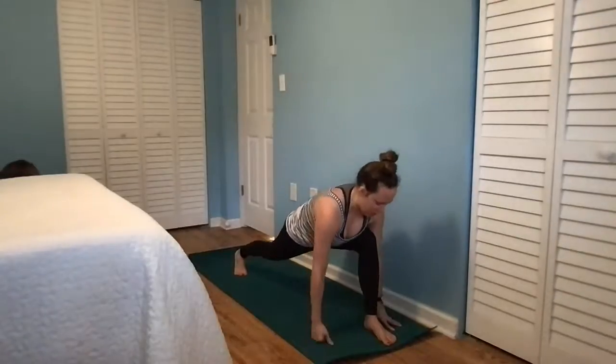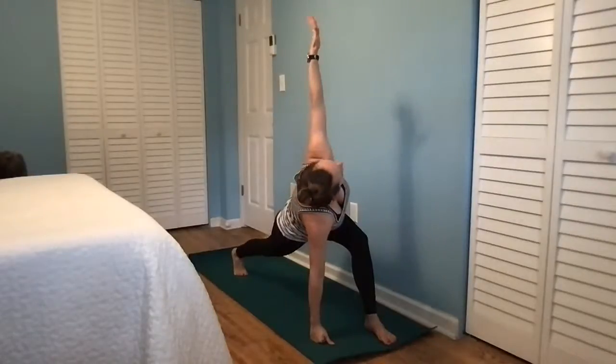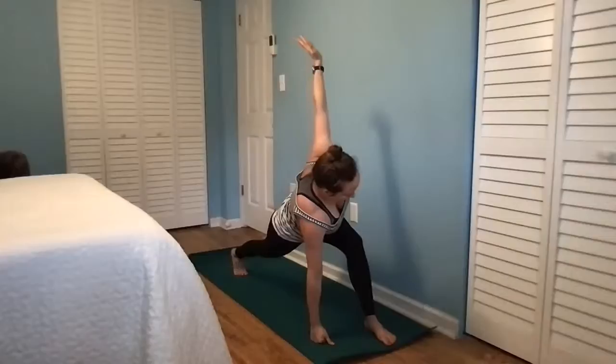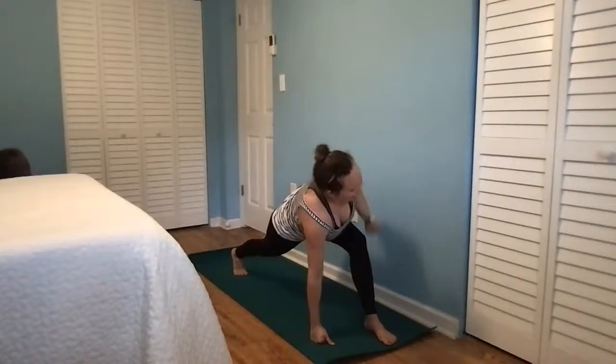And then if you want to warm up your spine a little bit with a twist, left arm, inhale, we'll reach it up. Shoulders, exhale, sweep them back. Opening up right through the heart center. And notice your knees. If your left knee rocked in, rock it out. So one more deep breath in. And exhale, hand comes down.